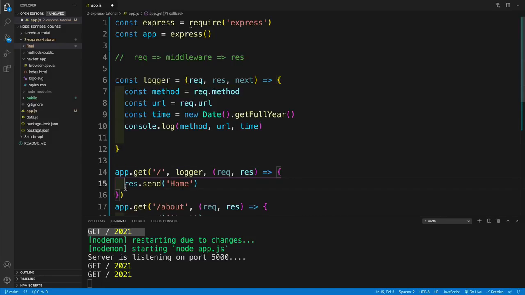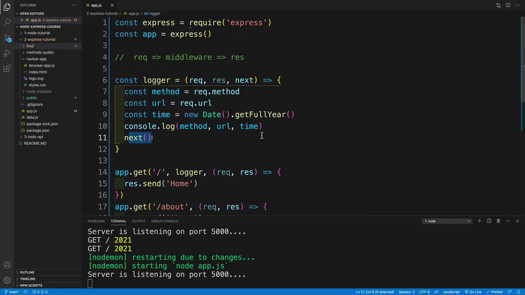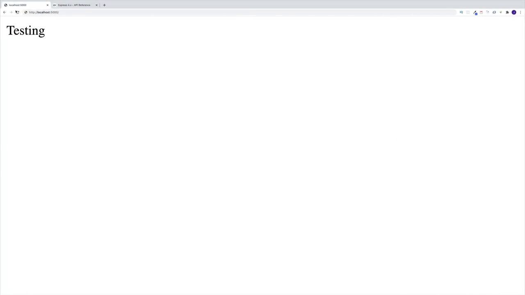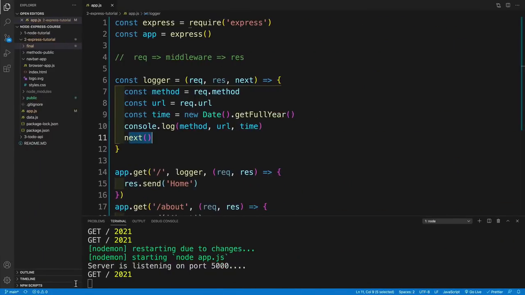or you simply terminate the whole cycle and you just say res.send, and I'm sending back my own data. So let's not be brutal over here. I will actually remove this line of code. And if I want to pass it on to the next function, meaning in our case, that is going to be my method app.get, I simply go with next and we have to invoke it. Again, please keep that in mind. There's going to be more functionality later in these middleware functions, but you always either terminate, so either you send back your own response, or you pass it on to the next middleware. That is very crucial.